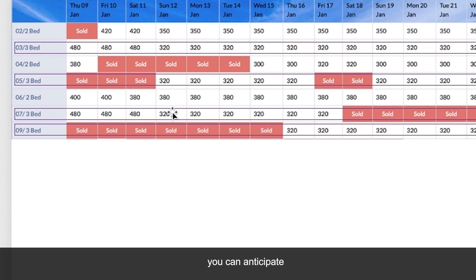So you can anticipate what is going to happen here. Customers are going to come along — they might only need a two-bedroom room, but they'll see they can get a three-bedroom room for cheaper. So they're going to snap up all the three-bedroom rooms, and then if somebody comes along who actually needs a three-bedroom apartment, it's bad luck — they've all been sold to people who didn't need them.